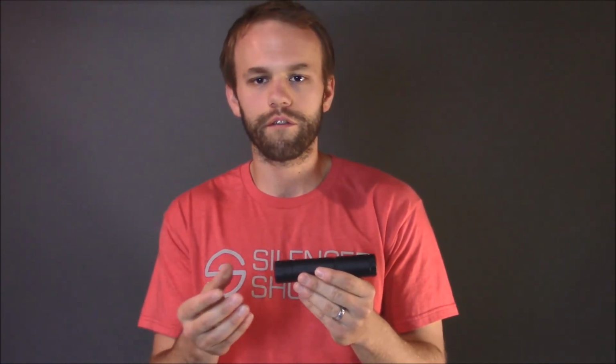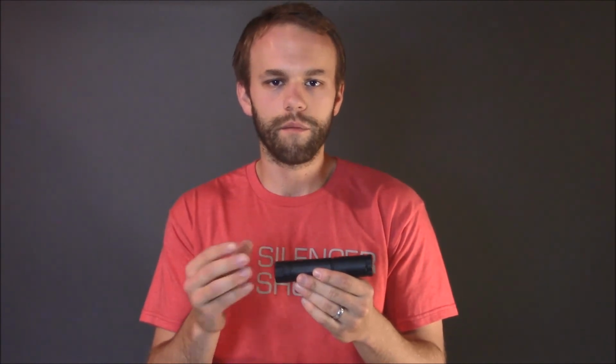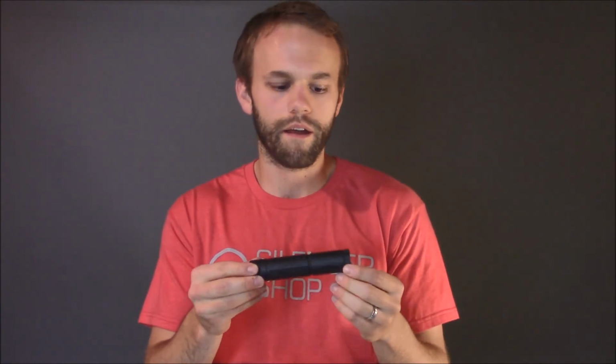I'm kind of sensitive to that first round pop. I know some folks are kind of ambivalent towards it. To me, if you can get a can that's got this minimal first round pop like the Halcyon does, that's fantastic.